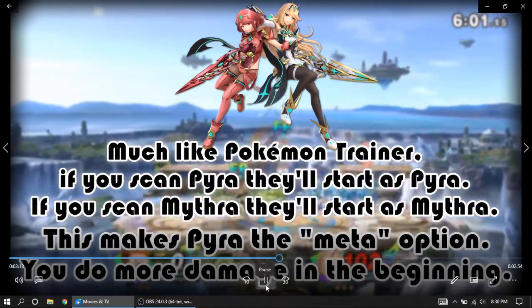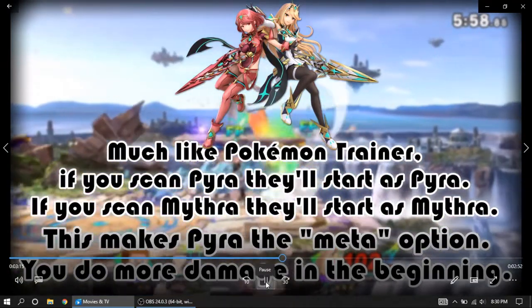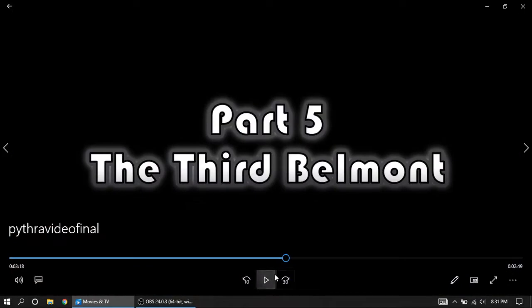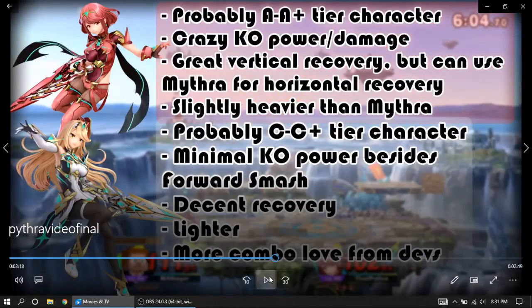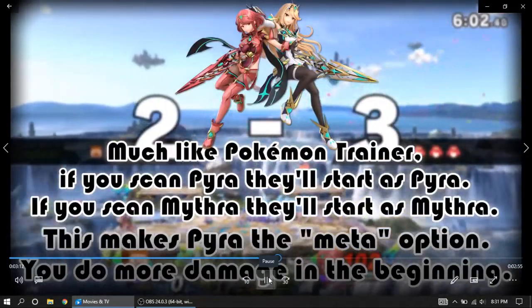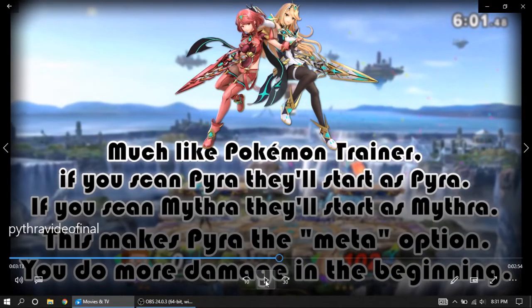She's got a lot more built-in combos and can hold her own, but Pyra's really where matches are going to be won. So if you're reading this, okay, characters in the game. Mythra's not bad. You're missing the fact that Mythra's not bad.